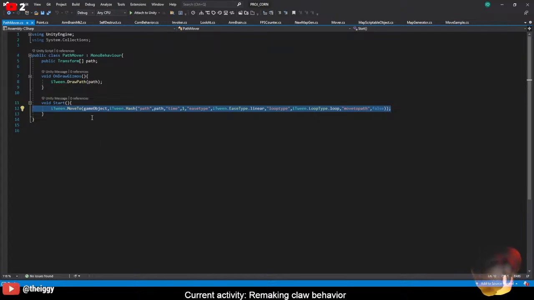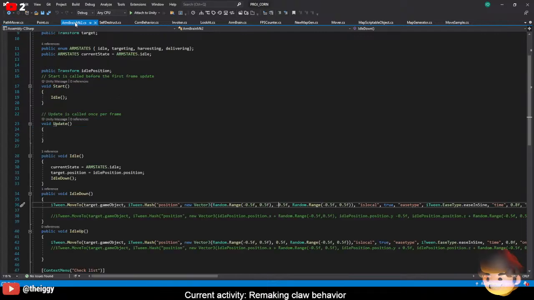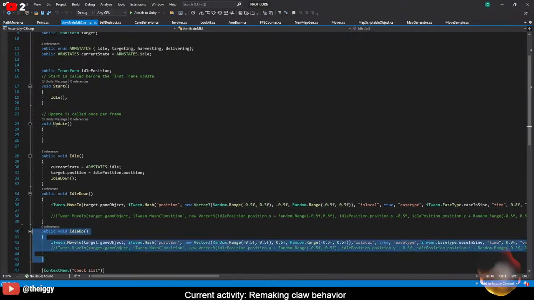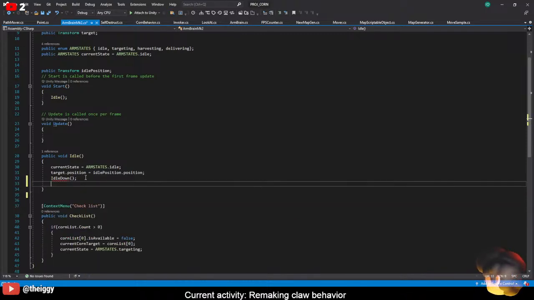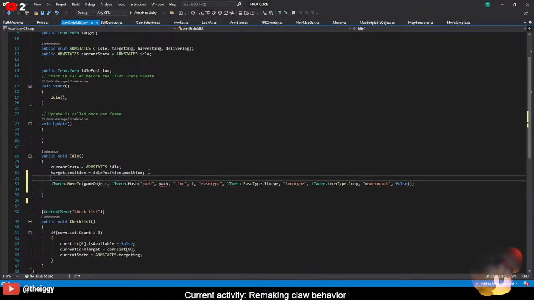So what I will do is I'll go to ARM-Brain Mark II, and then I'll remove these scripts here, and I'll do the following.